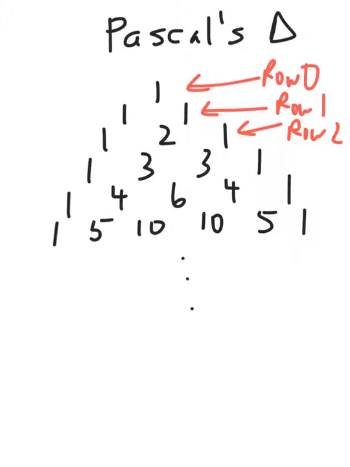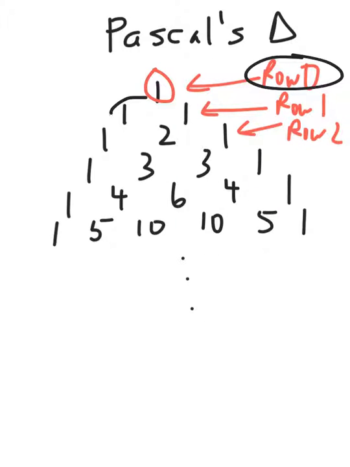So in section 4 here of Unit 7, we're going to look at expanding binomials with Pascal's triangle. So let me first describe what Pascal's triangle is. Pascal's triangle is a triangle of numbers, so basically an infinite triangle of numbers, with ones at the start of every row and the end of every row. Now the very top of the triangle, we have this single one. That is called row 0. So the very top, that single one.